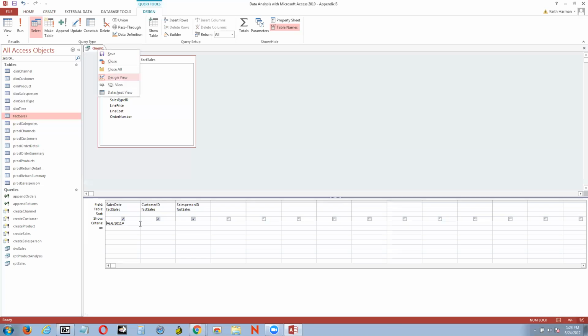And the machine is stupid, so you're going to have to remind it, okay, what table are we working with? And you say from the fact sales table. And then we add a condition. Use a conditional statement or a criterion that says where the fact sales dot date, where the date equals the 6th of June 2011. And then we close off the statement with a semicolon. And right now you know more SQL than 95% of the people you'll ever work with. And that's pretty much the structure of how it works.